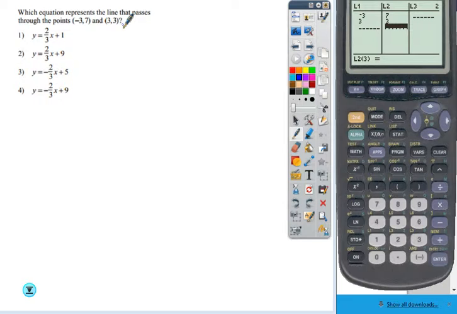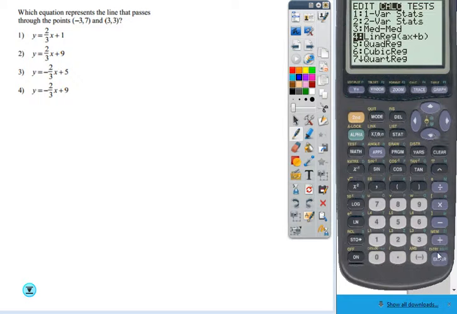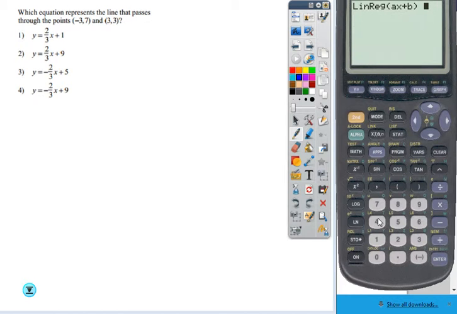So now, the next thing we do is we press the stat button once again. Stat. Now what we need is the screen that says calc. The way we get this screen is by pressing the right arrow on the calculator. Now we get this long menu. The choice that we want is choice 4, linreg, because what we're dealing with here is a line. So we could either go down to choice 4 and press enter, or you could simply just press the 4 button. Once again, press enter, and we now have our equation of the line.